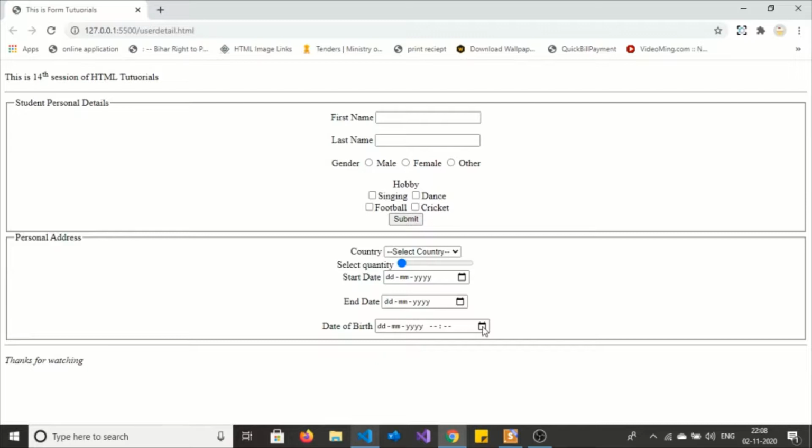Let me add two more BR tags, then a label, for is equal to month selection. I am giving just the name, select month.